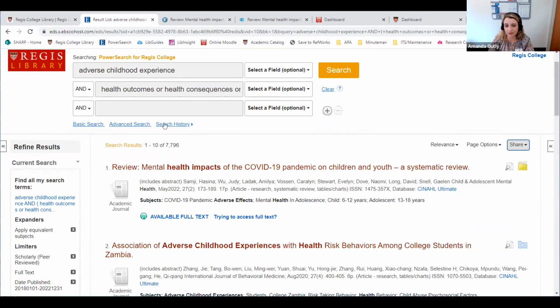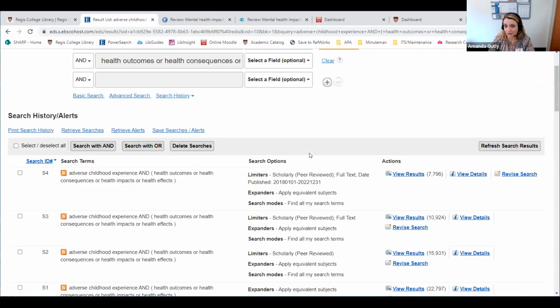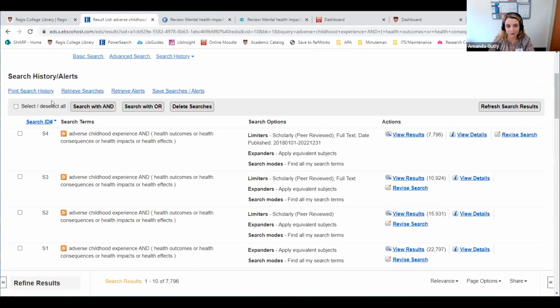Another option to save the search to is to save your search history. So I like this option a lot myself because I can say, all right, I'm going to save a search alert. But what I'm also getting is all of the other things that I've tried within my searching session. That can be helpful sometimes just to remind yourself, okay, I tried this and it was a really dumb avenue, or oh, I tried this and it really gave me great results. So you're able to keep track of what you've already done.